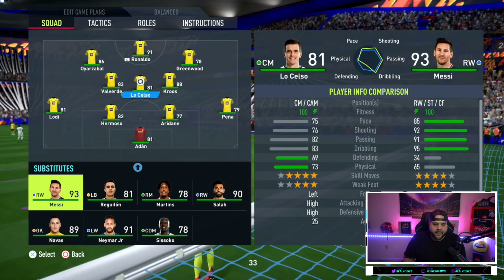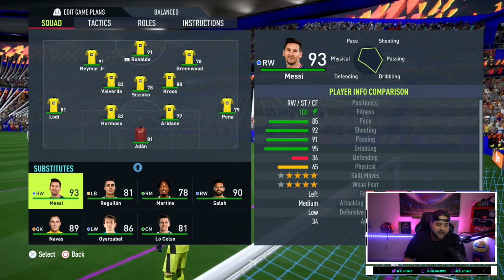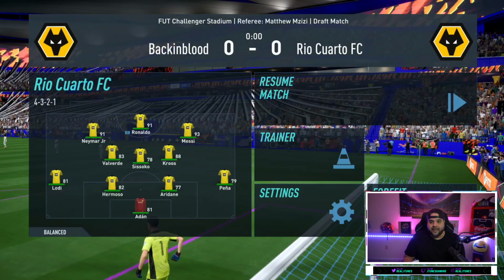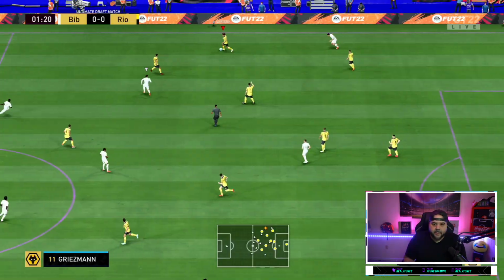Again, we are going to bring in Sissoko, Neymar, and, of course, Messi. I wish I could bring in Salah. I just don't have enough subs, really. And we'll see if we can maybe continue with this streak in game number three. All right, boys.